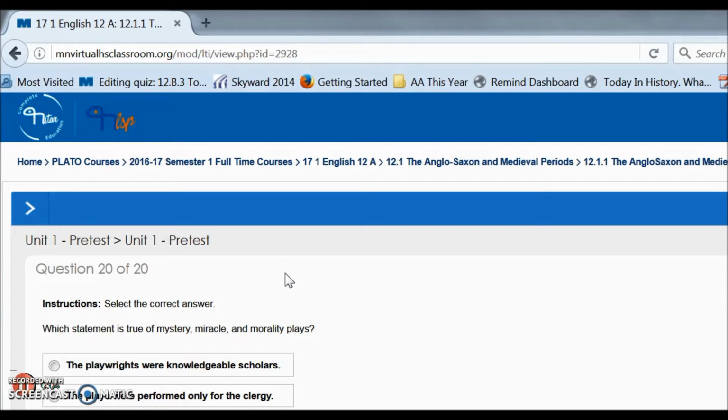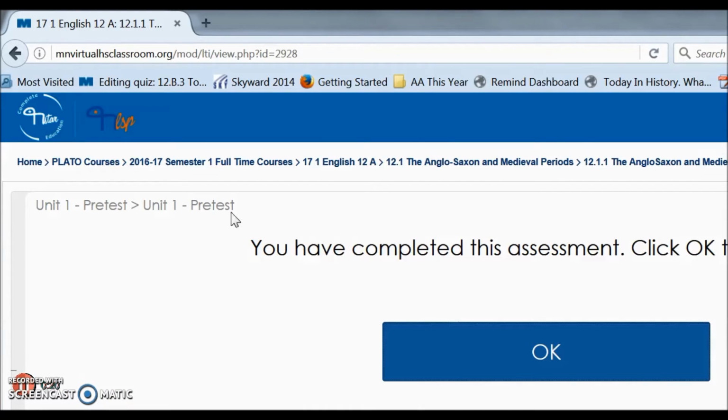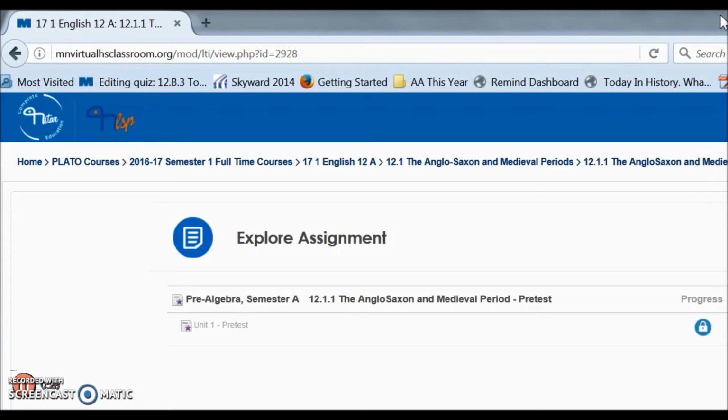We're going to take a look at tutorials. In this case, this is a pretest on how we submit. So we're just going to go ahead and click any old item there and click next. And it says you've completed this assessment. Click OK to continue. You may get this message. Never click this box up here in the assignment because it won't send it in. And sometimes down here in the corner, for example, in tutorials, and we'll talk about that in a second, you might have an exit box there.